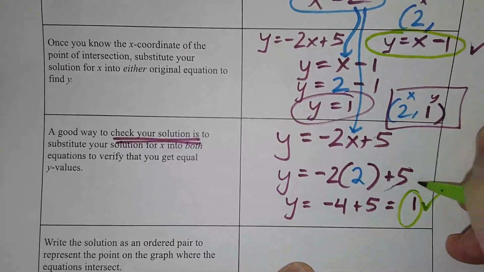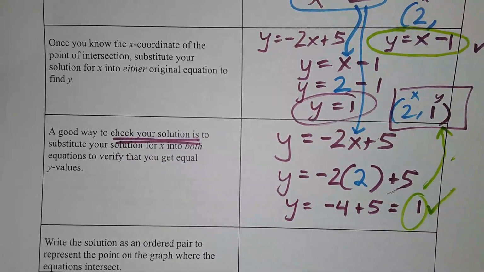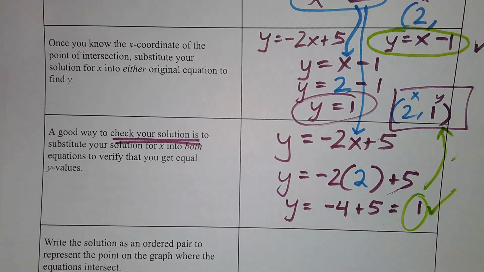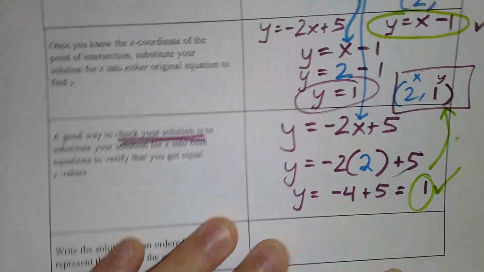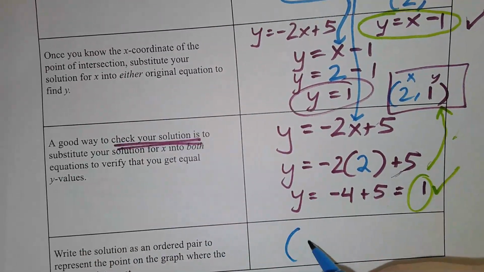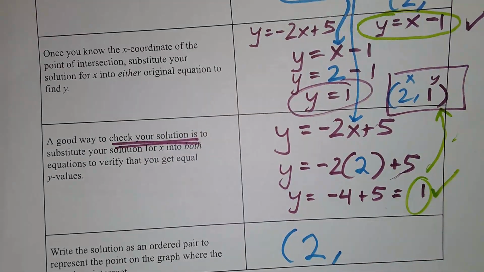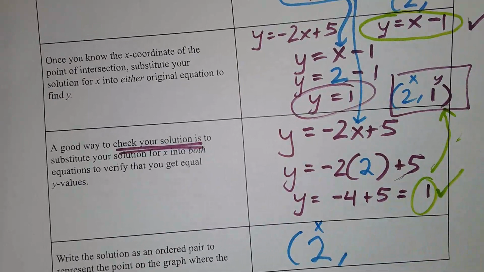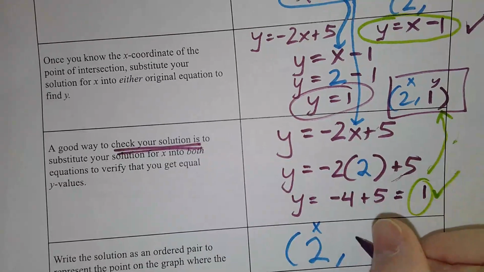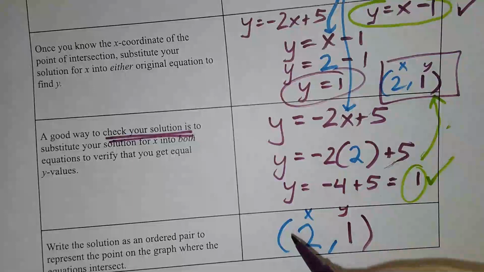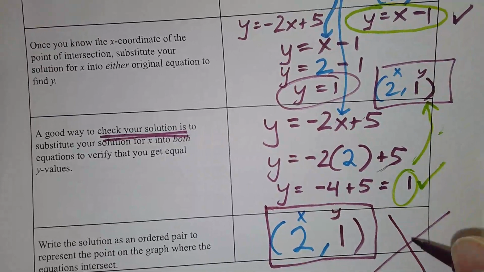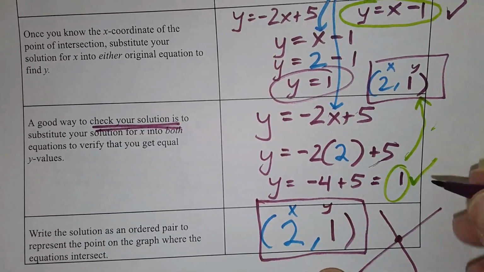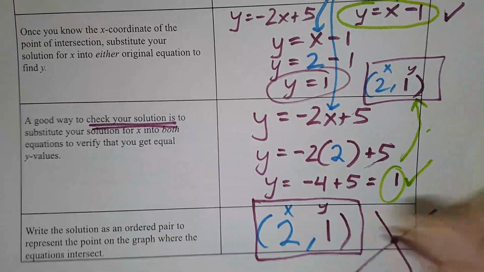Did we get the same answer as before? The answer is yes. So now this is the most important part. How do you write your answer? Are you saying, Mr. Maynard, we have 2 answers? You have an x answer and a y answer? No. I'm saying you have a coordinate where 2 of these equations cross. That is your answer. That's your coordinates. So if we had a graph, that would be where the 2 lines intersect. And that is our solution.